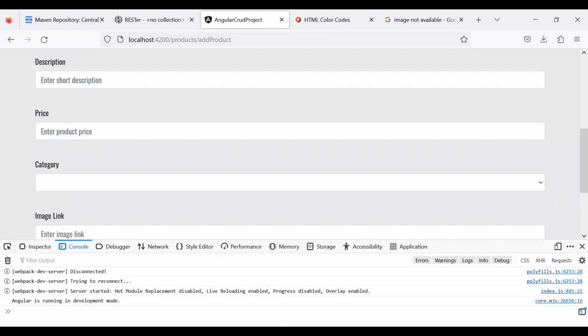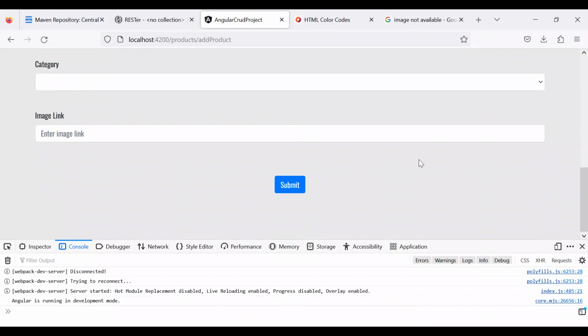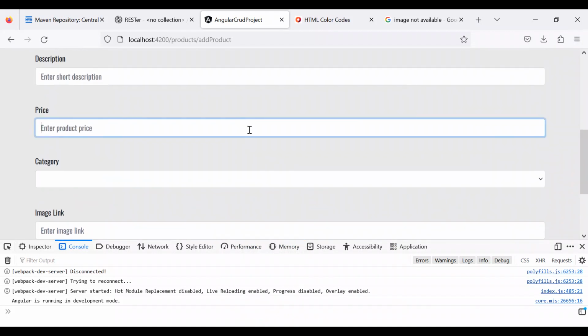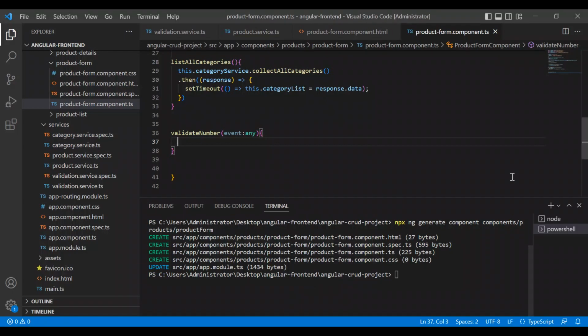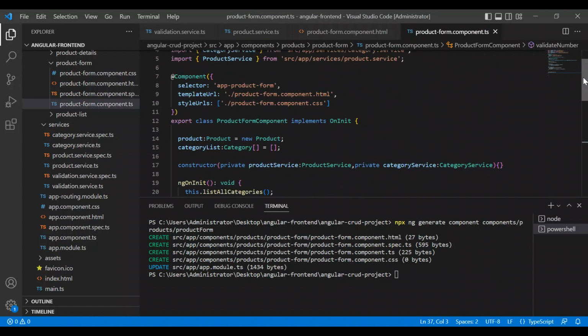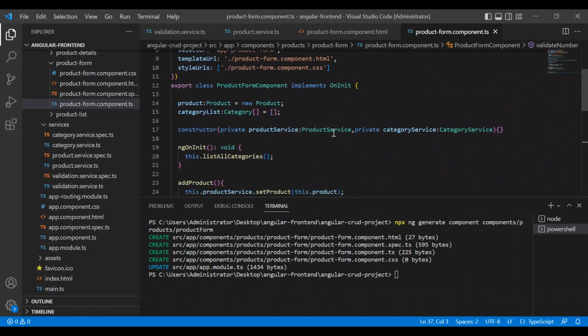But if we start typing, let's check price. No, we will not have an error, but we can still input letters. The option number one is to add a private validation service here, and option number two is to define this function in the product service and call it from here. You can choose whatever option you like.